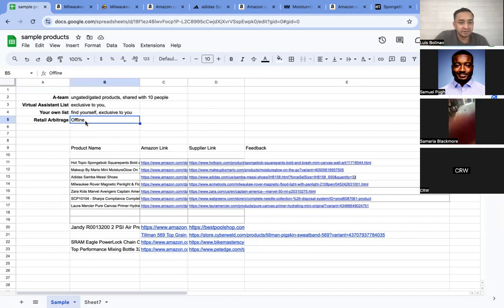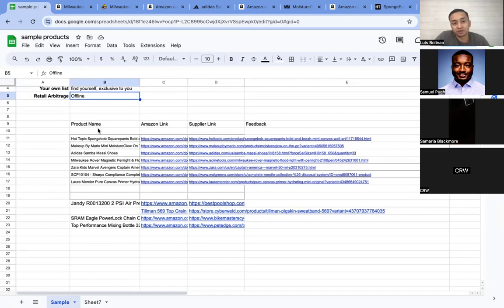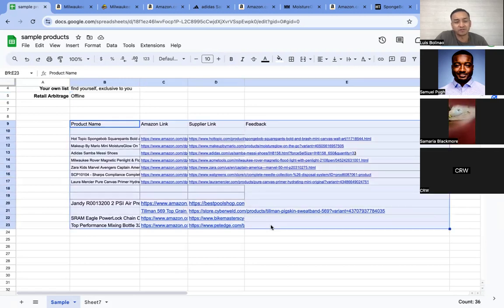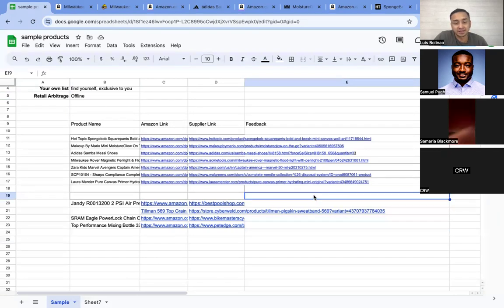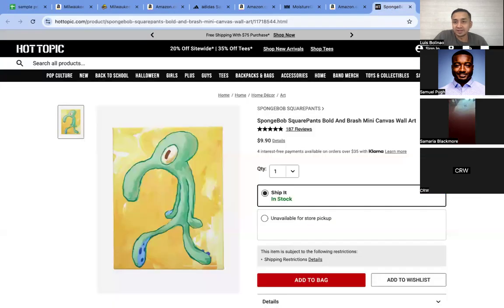So they're all the same, really. It all comes down to having a list of products for your business, and they all look very similar. It usually comes with a product name, an Amazon link, and a supplier link. What we do is open up the links side by side. These ones are already opened.